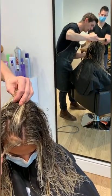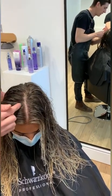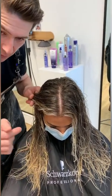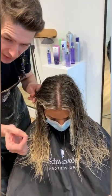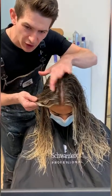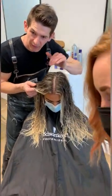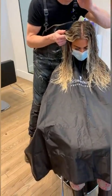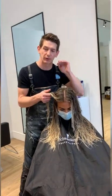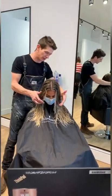So I'm gonna use more vibrance to prevent that. Because if you have level 5 and bleach to level 9, what are you missing in between? I'm not gonna do the magic. I'm gonna just do the levels in between. I'm gonna do the toner level 7. It's gonna make just a softer transition. Level 7 in between level 5 and 9 is just perfect. So I'm not doing the roots much. I'm not doing the root touch up. I'm not covering anything. I'm just creating a better transition.